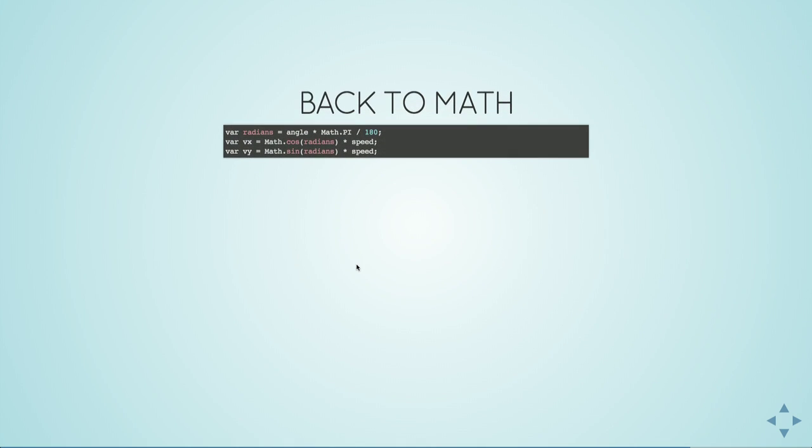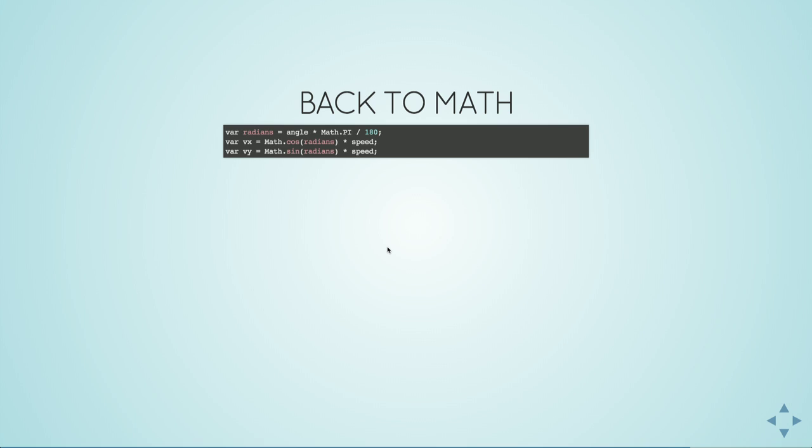So we get back to math. We use a formula if you want to go 45 degrees. So we say var angle. I don't have it on there, but the angle that I'm getting right there, I could just say var angle equals 90, 45, whatever angle. Then I convert it to radians, because I don't know what 32.5 or whatever is in radians. And so I use my formula, and then I get my Vx and Vy. So Vx equals Math.cos, and then you plug in radians because the computer thinks in radians, and you times it by the speed.